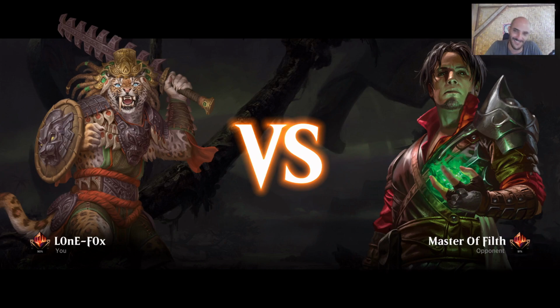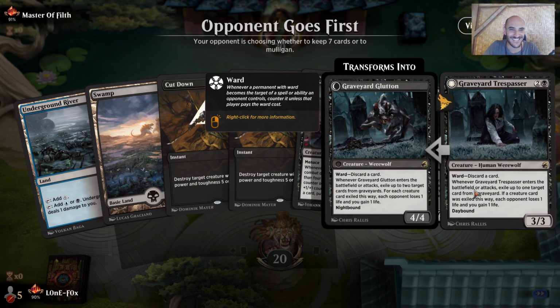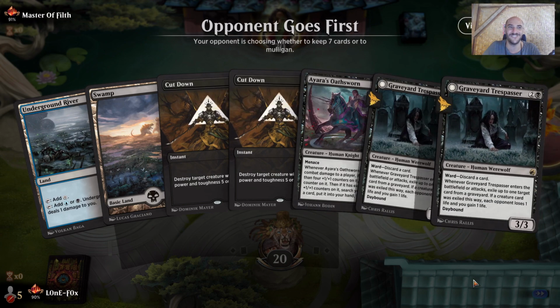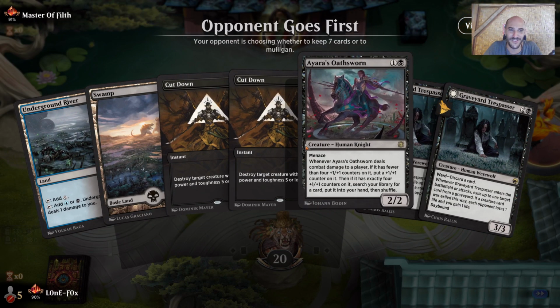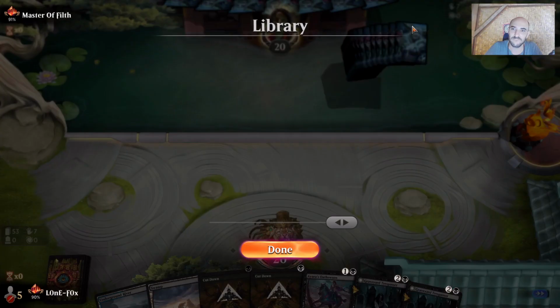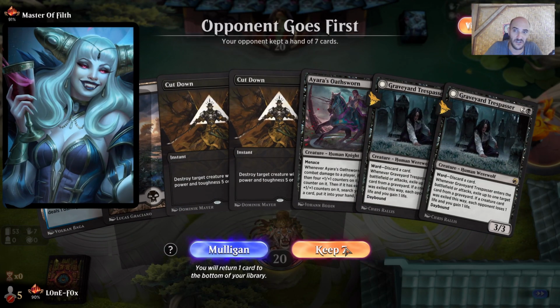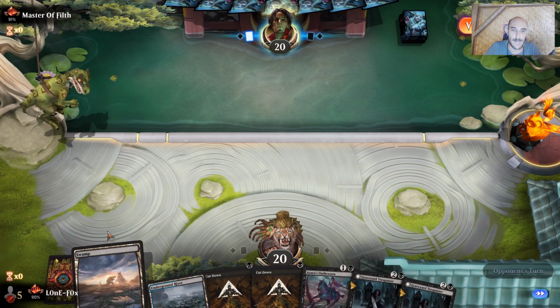Master of Filth. Are you another one of those Sunfall mages? Because I have a sneaking suspicion that you might be. There's nothing filthier right now in Standard than playing that card. Nice art. Pretty sexy little vampire lady. Not gonna lie.